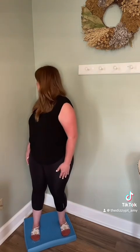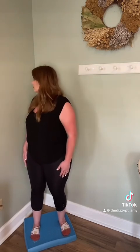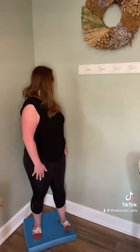Next, we're gonna be doing some weight shifts. With your feet shoulder-width apart and your eyes closed, you're gonna weight shift from your left foot to your right foot, swaying back and forth and controlling that sway while turning your head to the right when you go right and left when you go left. Then you're gonna do a rotational movement — rotate to your right and turn your head to the right like you're looking over your shoulder, then to the left, trying to keep yourself nice and steady over that foam pad. Do each one of those 15 times.